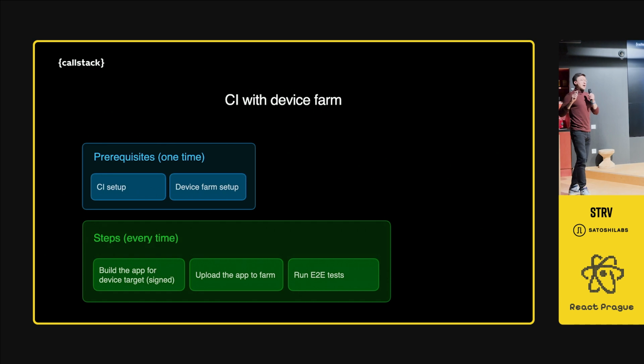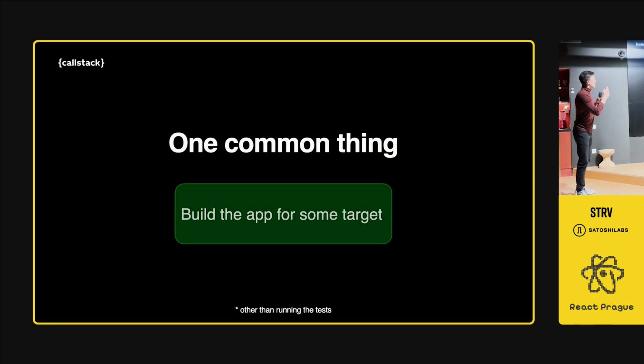We upload the app to our farm, usually through some API requests, and run our end-to-end tests, usually with Appium. They have a really good integration for that. So there is one thing common to all those steps, apart from running tests, which is that teams will build the app for some target every time they run tests.